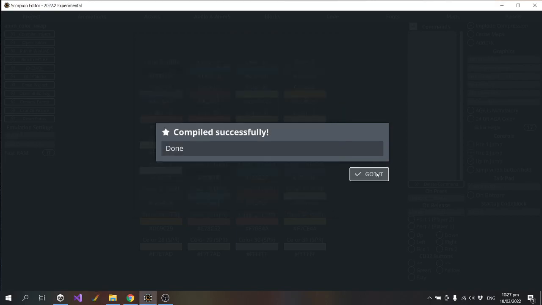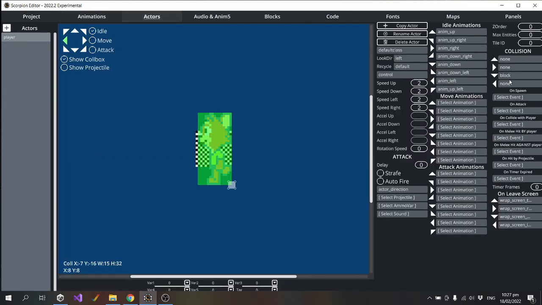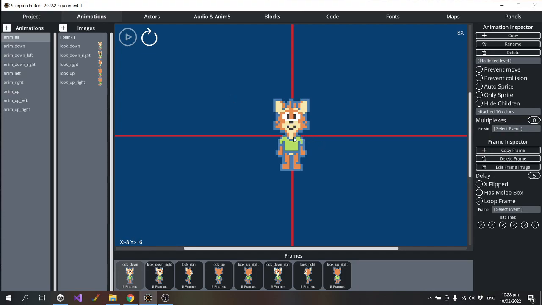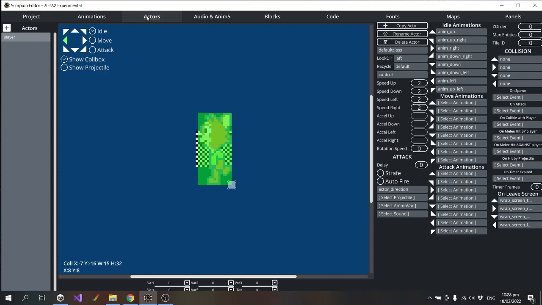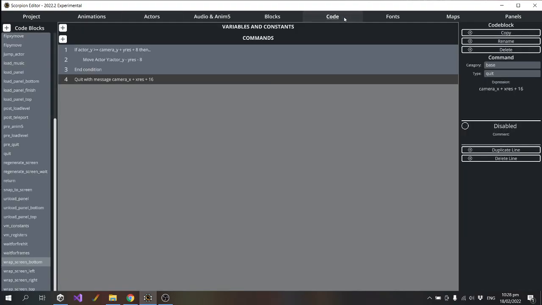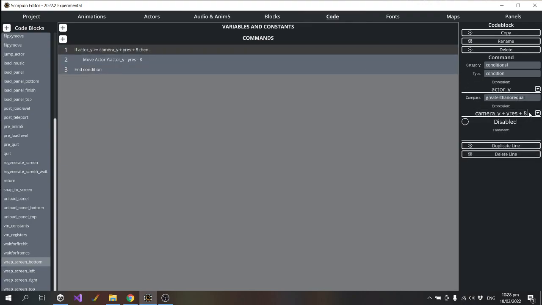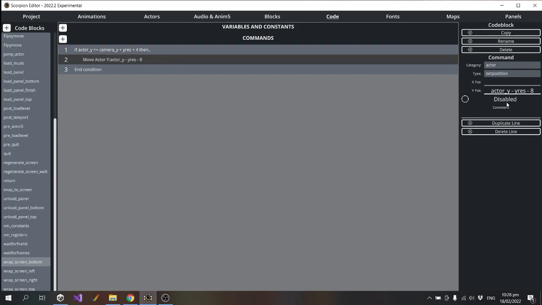Okay. So I'll turn that back to none. So the problem is that the center point of the player doesn't get that far down for some reason. So I think there might be an engine bug I need to look into, but in any case, I will just work around it a bit by reducing that amount.